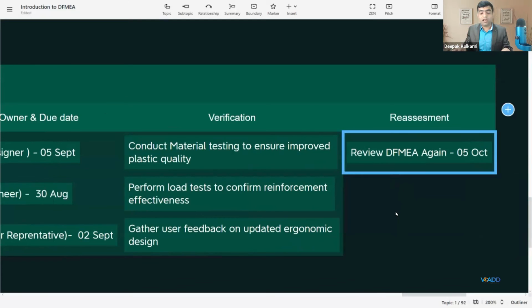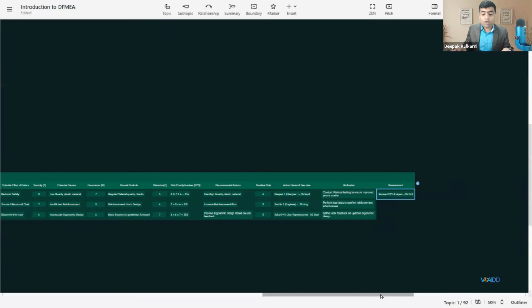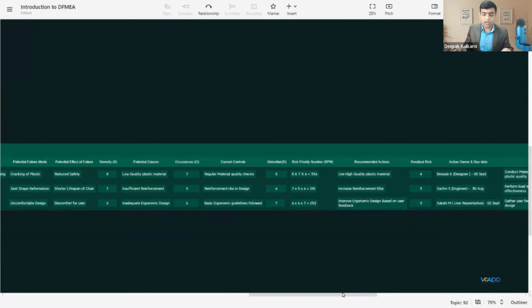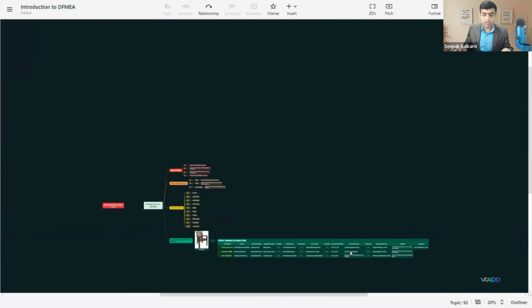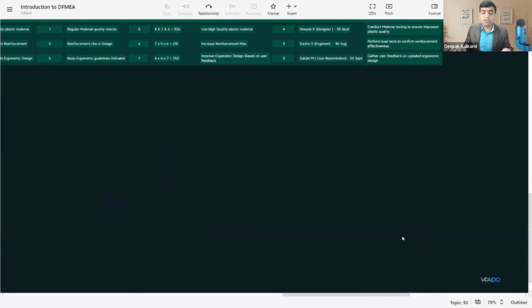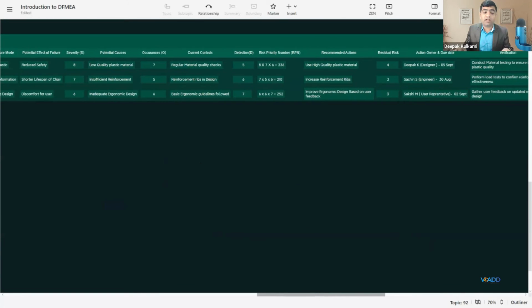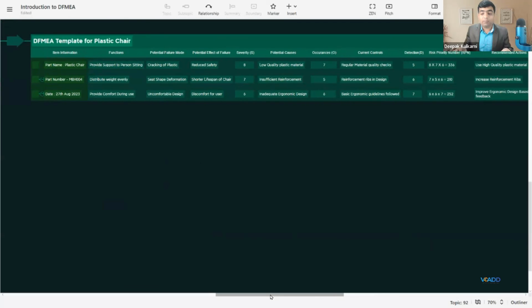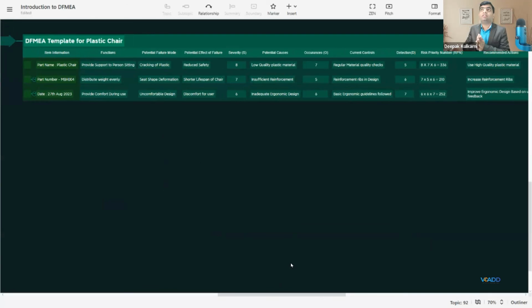Okay, so this is a standard template of the DFMA. I will share the image in the WhatsApp group, but I'm not sure whether it is clear or not because it's a very big image. But you have the standard template, guys, in your workbook. These are standard columns used in the industry, and nowadays they are using software for the DFMA. You don't have to learn the software.